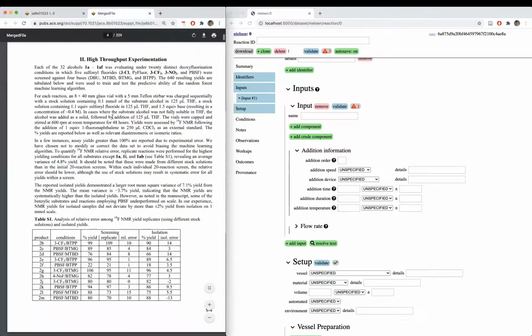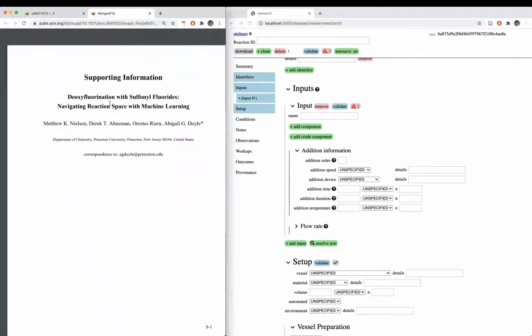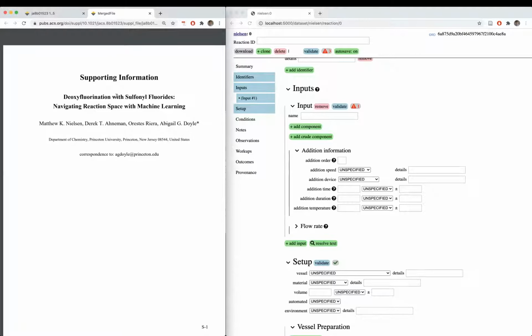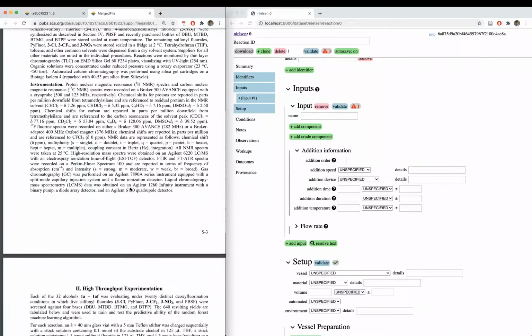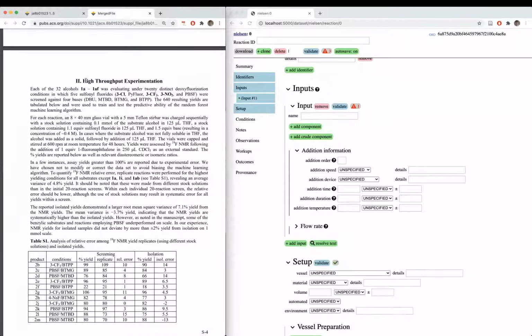Okay, and we can see that if we go to the supporting information for this paper. And so here, of course, we're working with a published paper already, so we're going to be digging through the SI to find out the details. If this is a reaction that you've performed, you, of course, will have the details in a different format. So the data behind figure 1 is described in this second section here, the high throughput experimentation. And so what we're going to do is parse the information here by hand and record what happened in the format of the ORD.